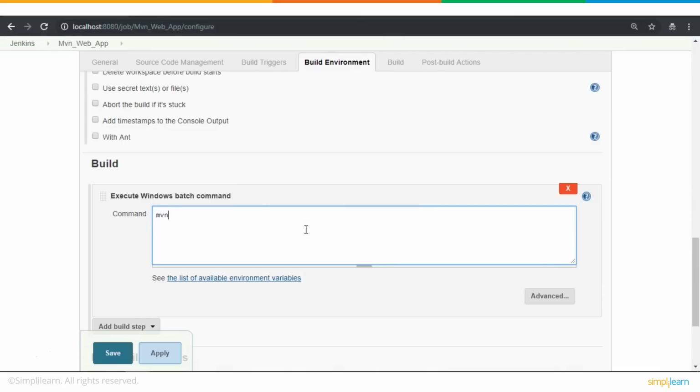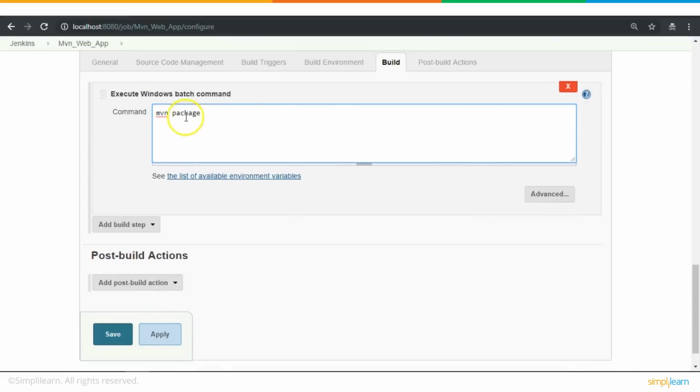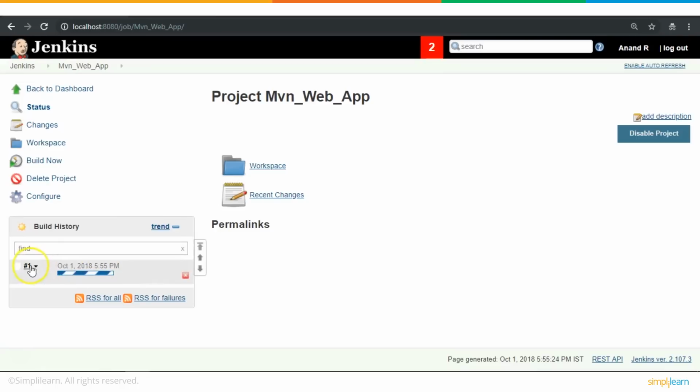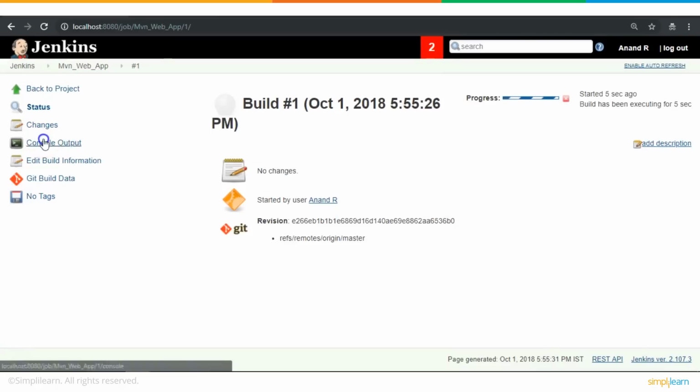So the simple target first is let me run Maven package. This creates a war file. Okay, so MVN package is the target. Whenever I run this package, it creates it, it builds it, it tests it, and then creates a package. So this is all that is required. Maybe let me try to save this and let me first run this and see if it connects well, if there's any problem with my war file or the war file gets created properly.